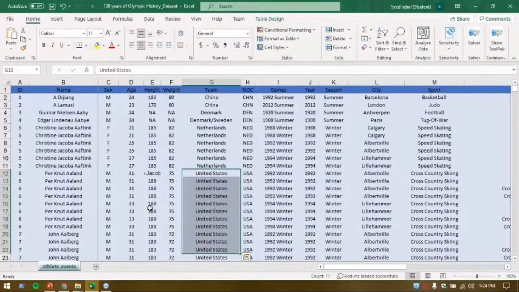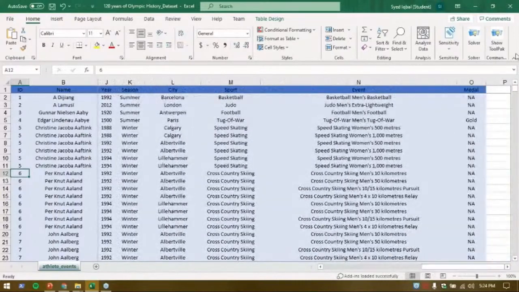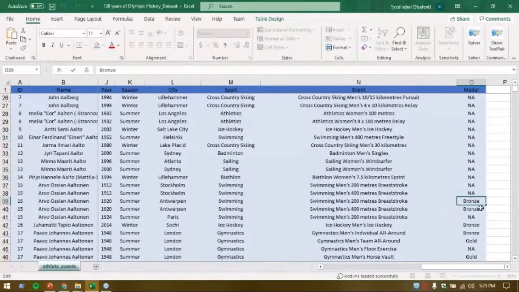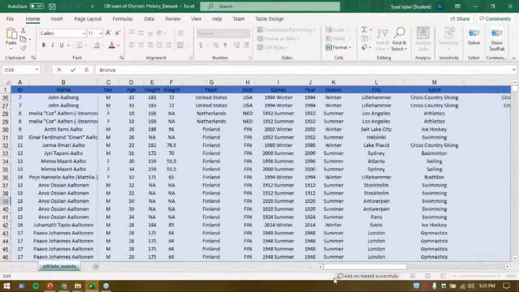So with respect to US, I would count the number of unique IDs. Whatever value I get, with respect to what medal they have won, if I scroll over here a bit, you will see the medal that they have won. Sometimes in some places we have NA, and as I mentioned earlier, I'm going to use the filters, which you're going to see later in the session, and use only those values that are present. Based on multiple values, by correlating the medal, the city, and the ID, I would come up with how many people have won a gold medal or bronze medal from US.